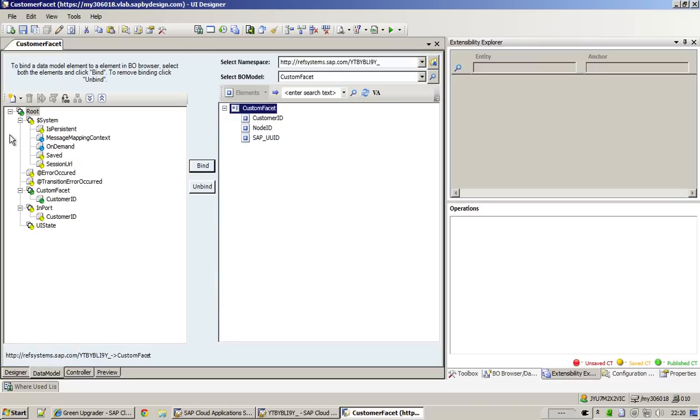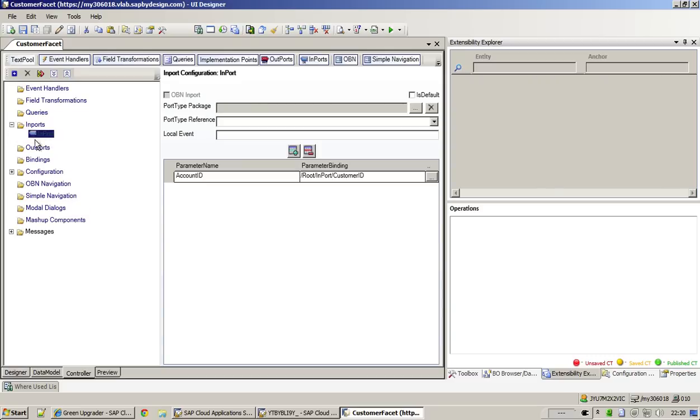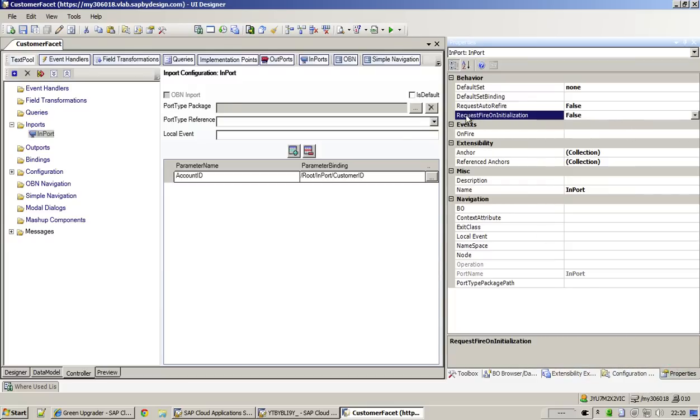So we have our import, and the import gets filled with the customer ID, but nothing else happens. So we need to do something. We have to go to the properties again. And we have one property here, request fire on initialization.